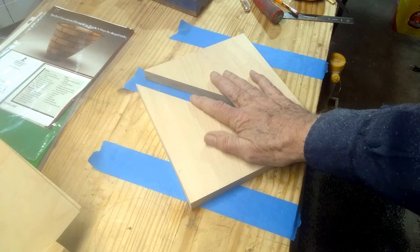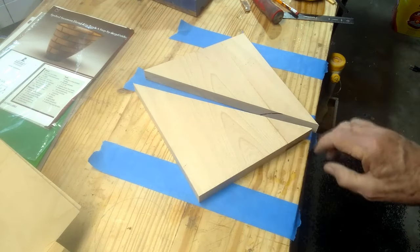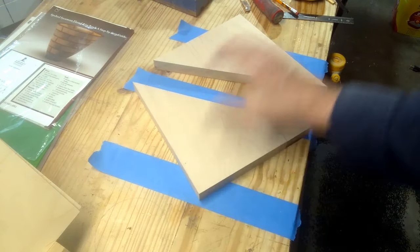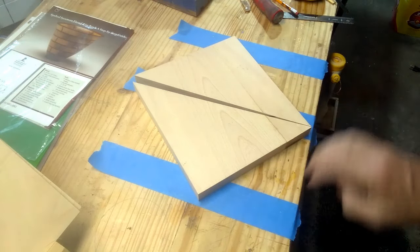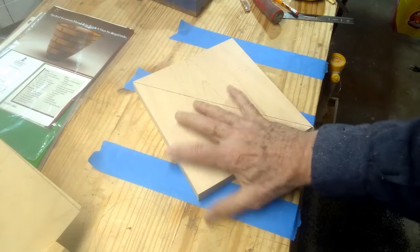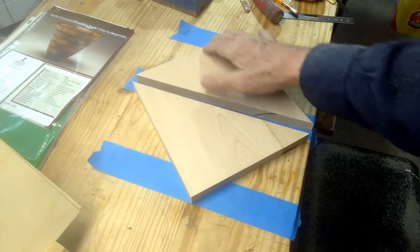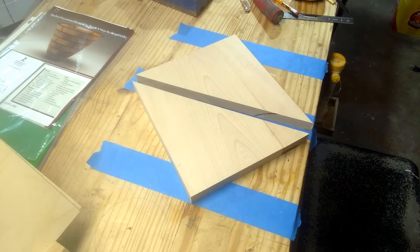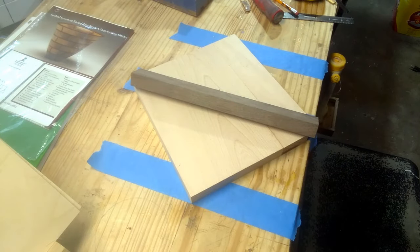I got these three pieces of tape from one cut. I don't want to glue it to my table here in the center, so I've got tape out here just to make sure it stays level with the tape in the center so I don't get any misalignment. I haven't always put this tape down, but I'm going to go ahead and put it down and keep it lined up. So now I'm going to glue this in. When that sets, I'll cut it across the other way and do the other piece.